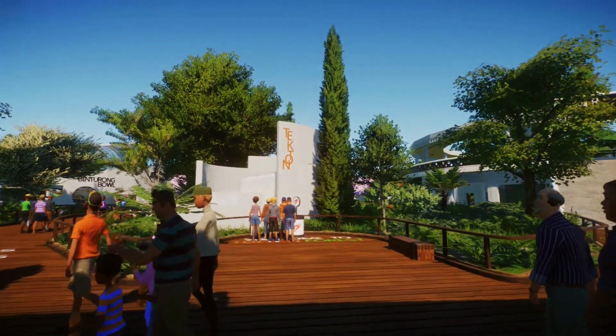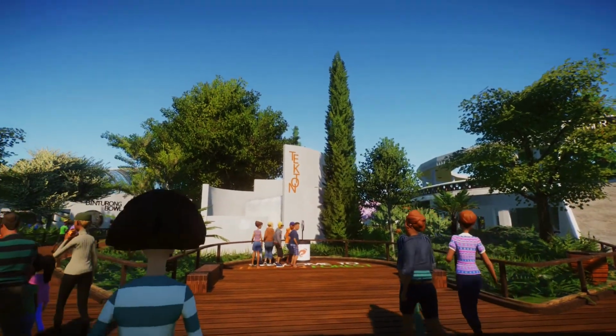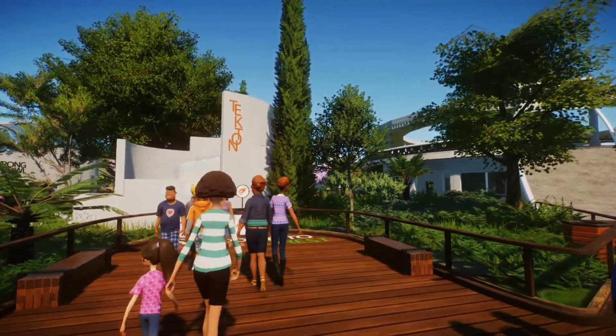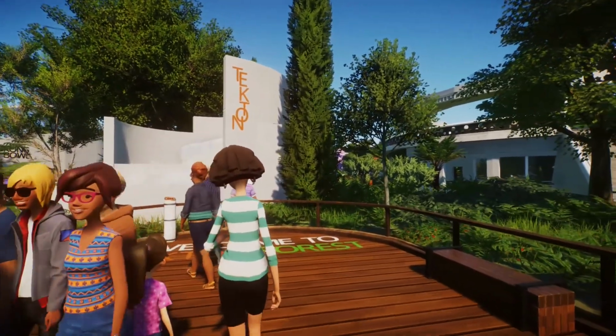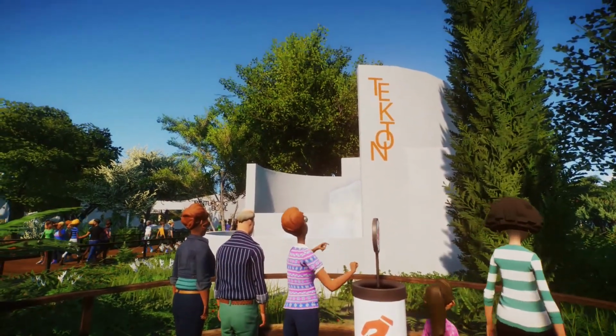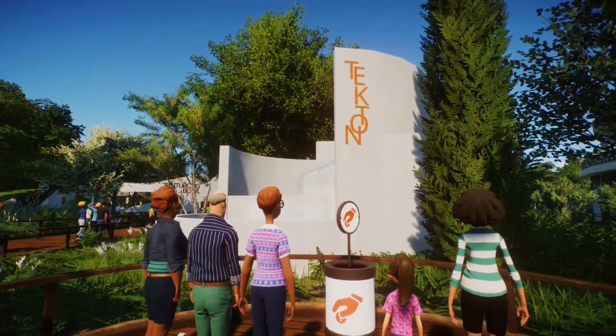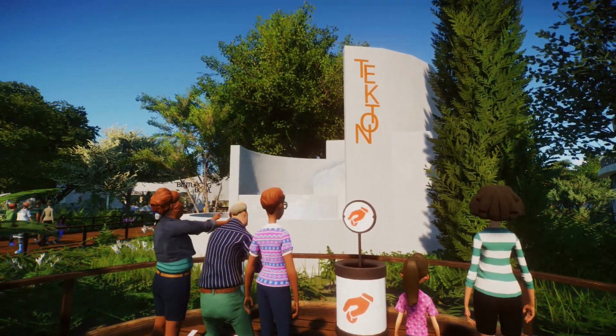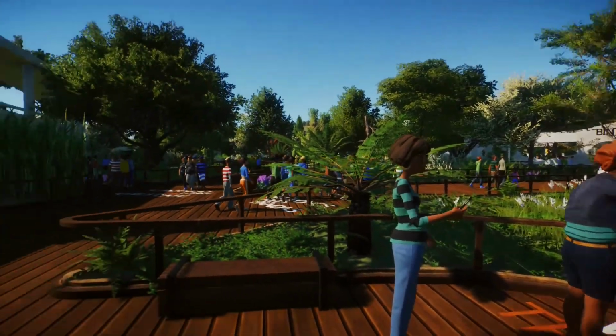Now I thought it'd be cool to have signage on the floor rather than on signs. So you can see some of that here with the Welcome to Tekton Forest sign down there. And I've also added one of the new vista points, which is great because it means the guests actually stop and look at this ridiculous waterfall that I built.